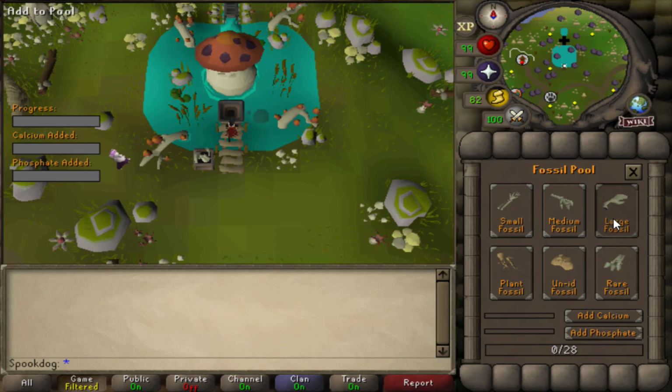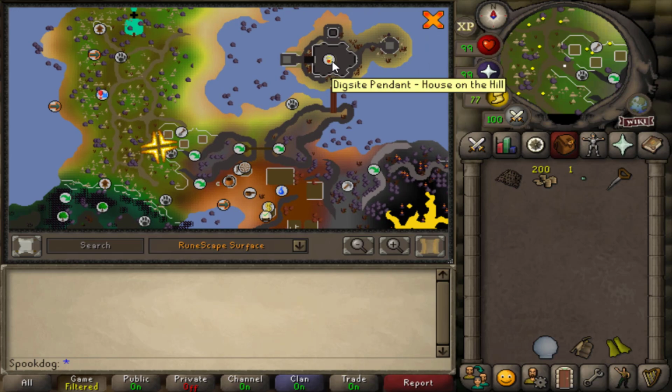To get an enriched bone, you have to use the mycelium pool, which I happen to have a full guide on. This requires 10 to 20 calcite and pyrophosphite, and you need any type of fossil, unidentified or clean, as long as it's not a plant fossil. Basically, just run around popping bubbles until it's done. To get to the house on the hill, you have to go across this hill area.